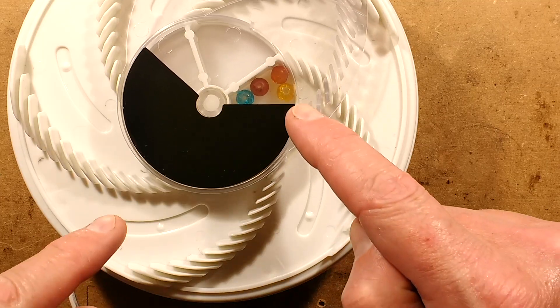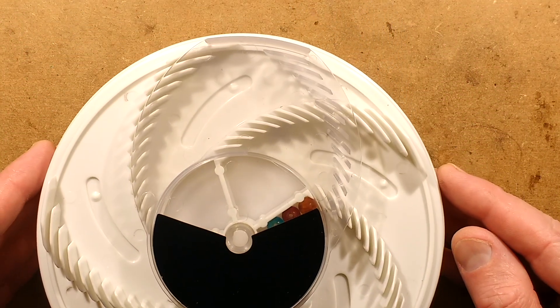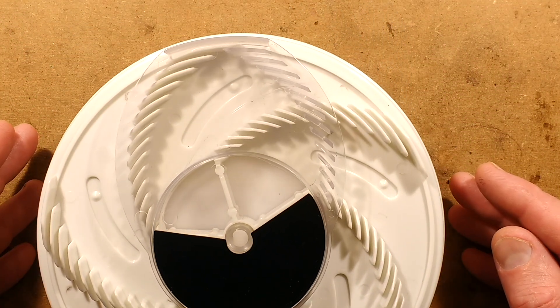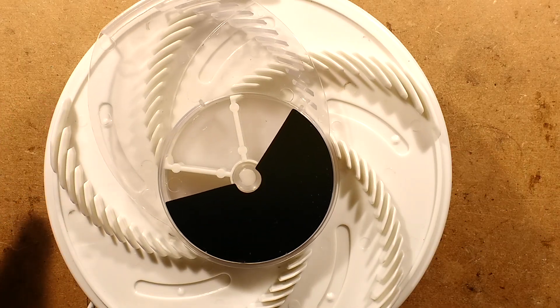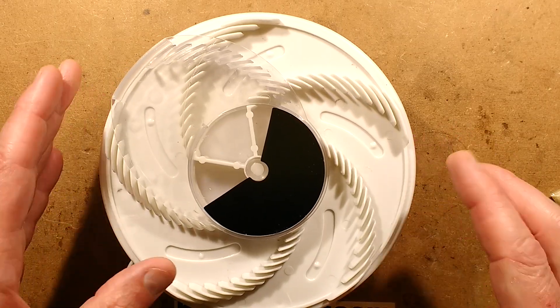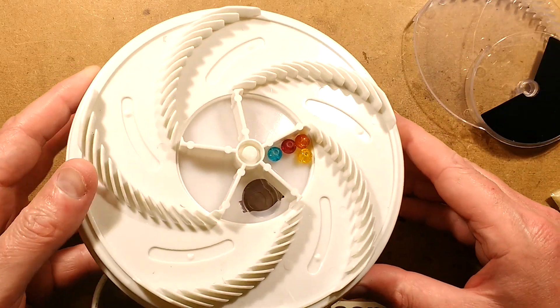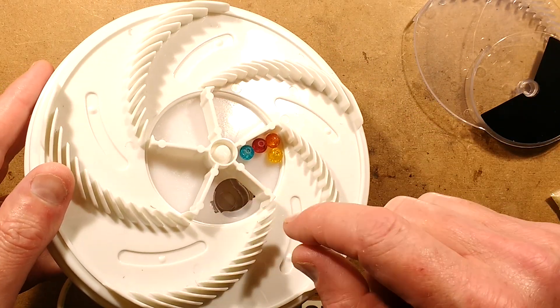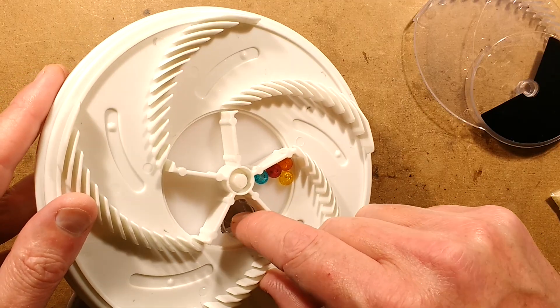Once that happens, this closed compartment - watch this, there's a slight imperfection, watch it slow down very slightly. It's just struggling a wee bit there. It's quite a complex molding. Underneath here is another section rotating. It's got a hole, and as that hole rotates underneath - is that just a rag of plastic or is it just part of the design?